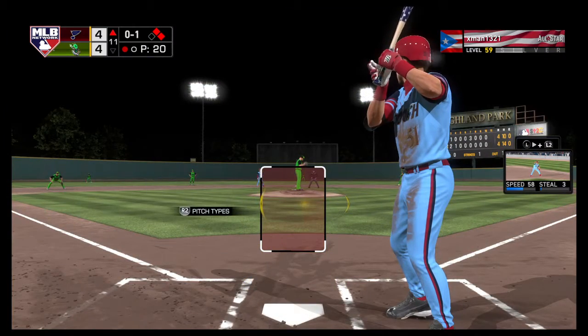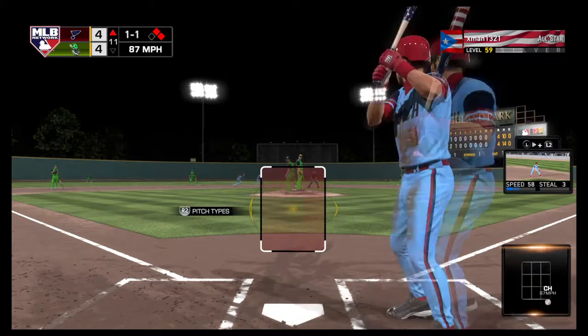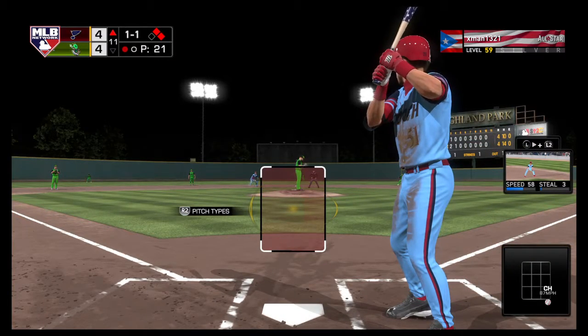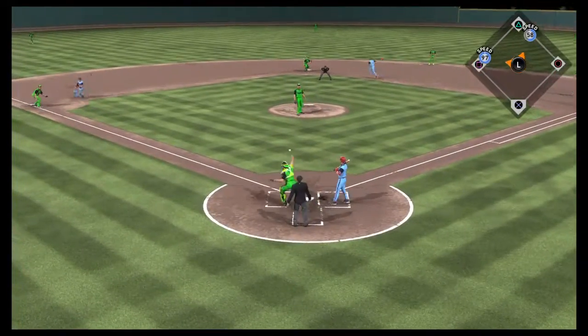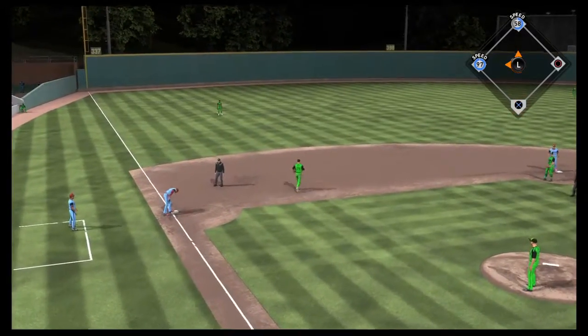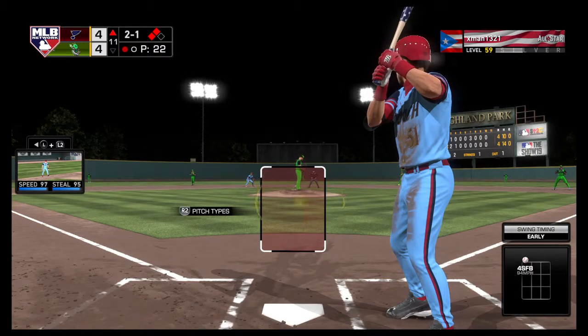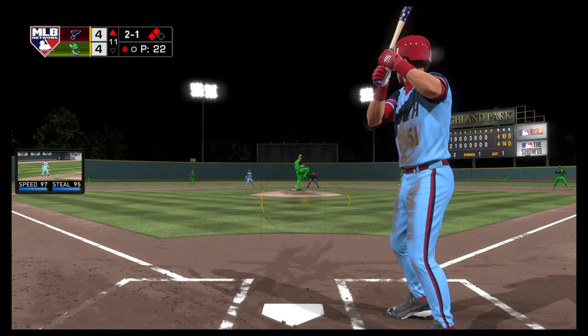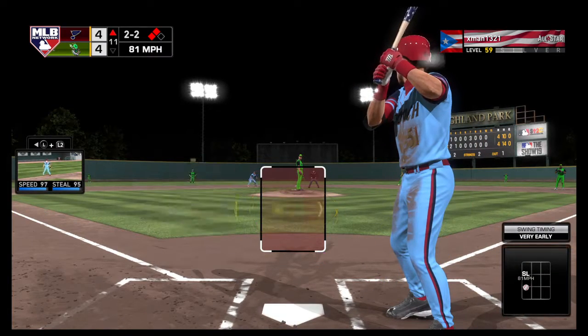But he gets back in time, safe at second base. Now a good pitch around the knees, but it doesn't quite catch the bottom of the zone. Now both runners on the move. Pitch is high, the throw. It's high, and they're not going to get him at third. It's a double steal. And a half swing here, but this is in there for a called strike 2.